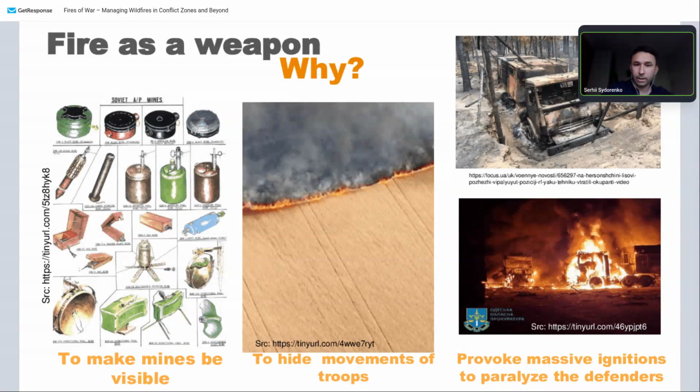But more often, both sides use fire if they know that in a particular area, a forested area, or shelter belts, or somewhere with dense vegetation, there are troops or fortifications. And if you clearly don't know where the vehicles and so on are, the easiest way is simply to burn everything, to burn forests, to destroy it with technique. This tactic is super widely used, especially by Russians, because they have a lot of different kinds of heavy flamethrower systems.